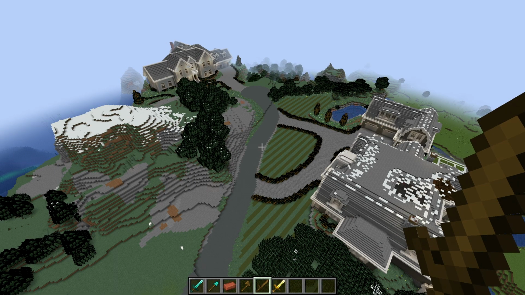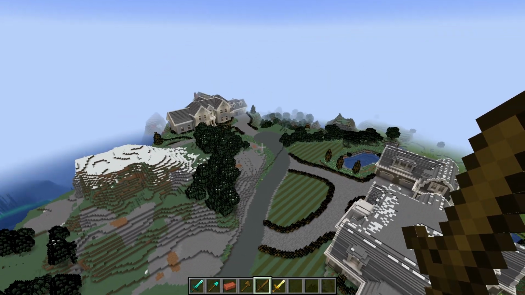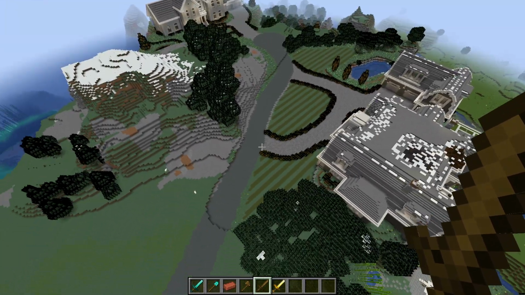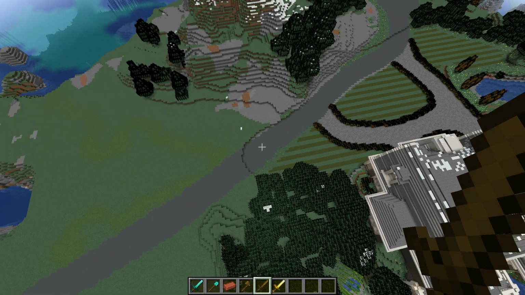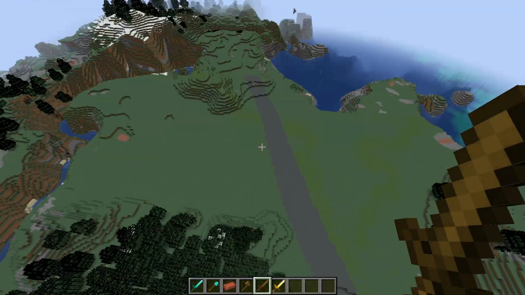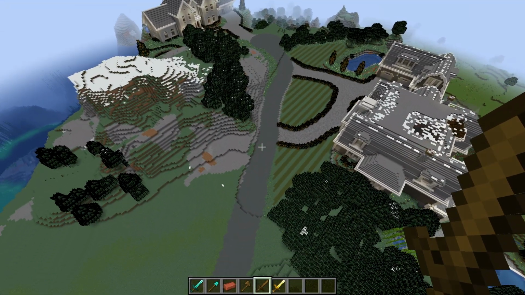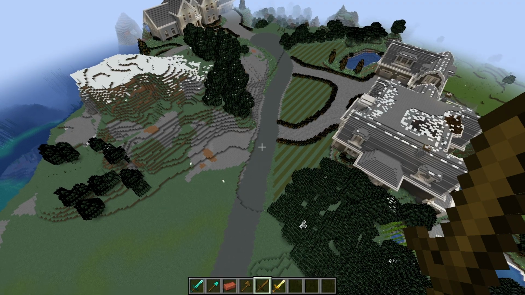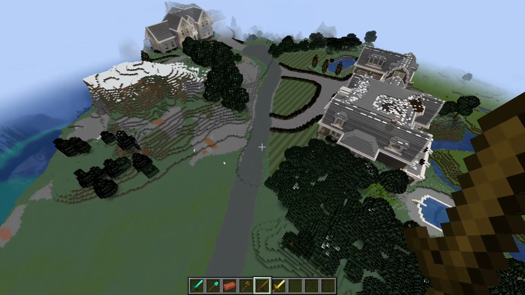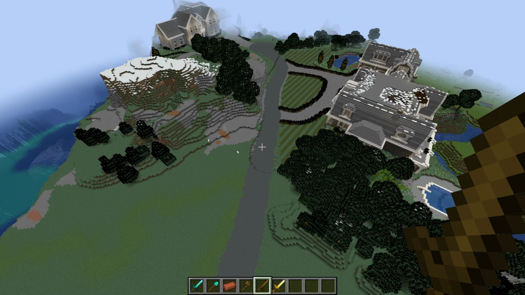Before I get started, I want to share a quick secret. So this section from about here to here is actually not World Edit. From here on is World Edit. But after building this small section and realizing how much work that took, I was just not ready to do that any longer. So I had to come up with a solution, and I found one that works very well.